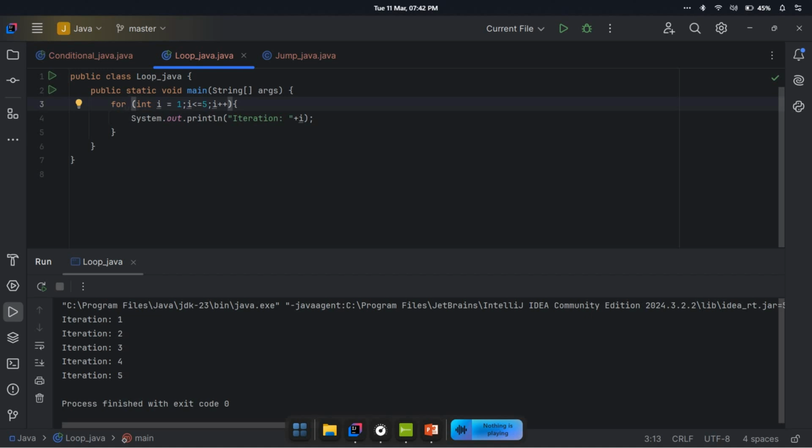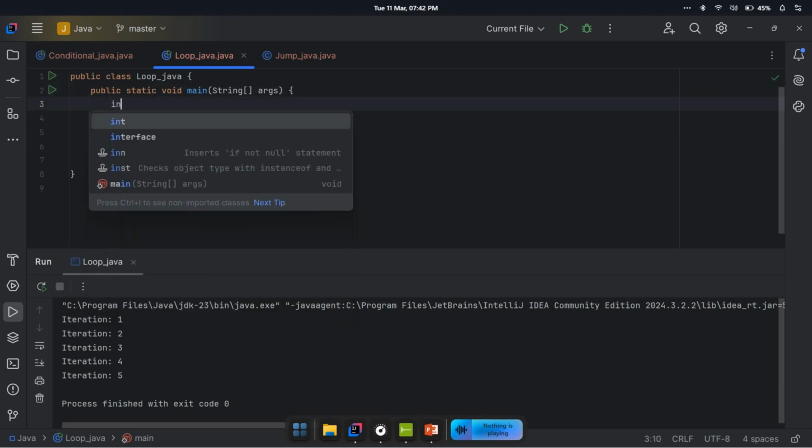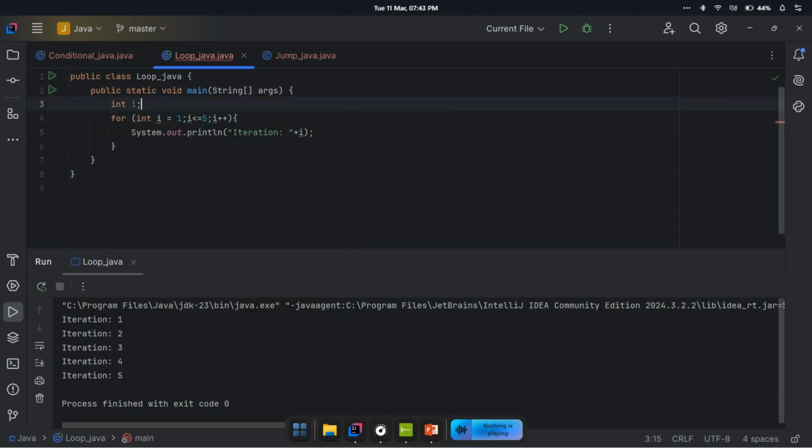Let's talk about the syntax. First of all, you have to write for here. The for is the keyword. Then you can declare a variable int i. That is allowed in Java, that you can declare the variable here only. The i is also known as a loop variable. If you don't want to declare this i here, then you can declare it here also, and you can initialize it to 0 or whatever value you want. So you can declare it there also, and then you can directly use i.